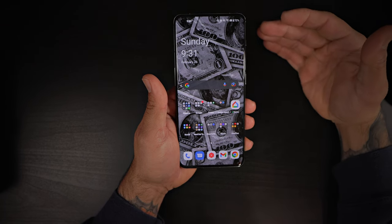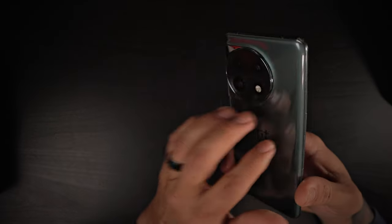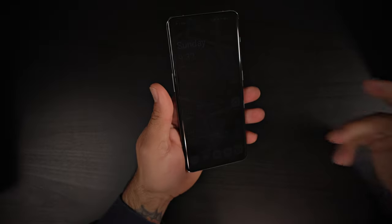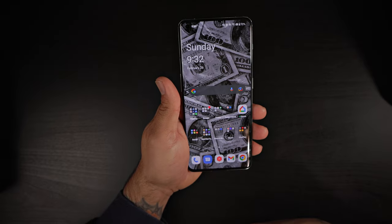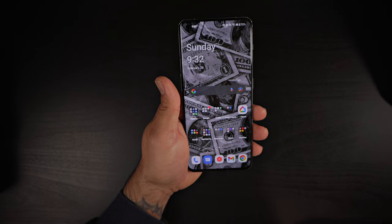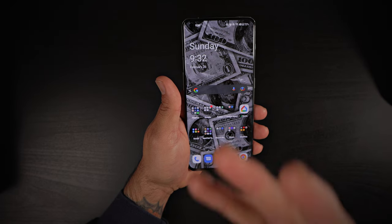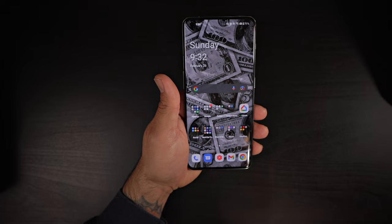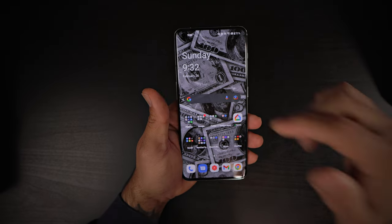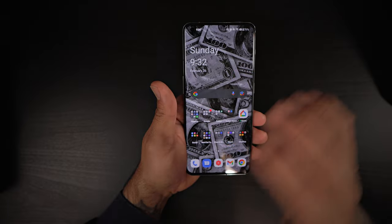What we're looking at up front is Gorilla Glass. The back is also Gorilla Glass 5, and it has a metal frame around it. The front display is a 6.7-inch Super Fluid AMOLED display, 1440 by 3216 pixels, QHD+ resolution, with a 120Hz adaptive refresh rate from 1 to 120. It is 525 PPI and a 20:9 aspect ratio — very, very nice, good-looking display.